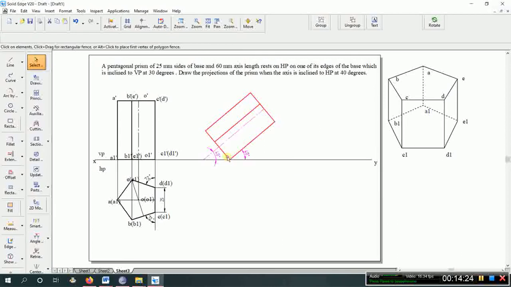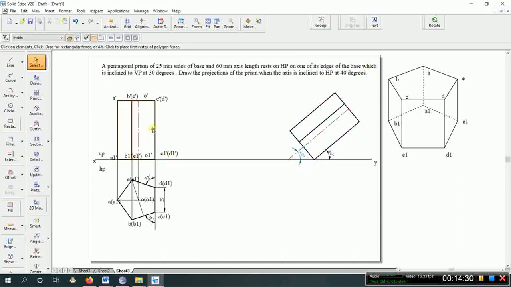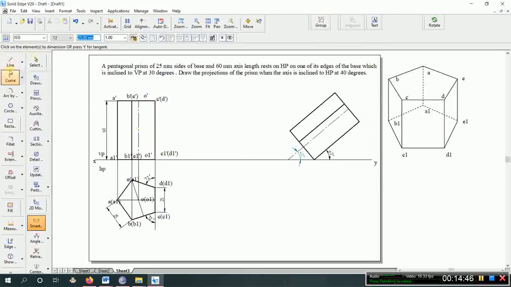So in manual construction, what is the procedure? Just construct this one. You can show the dimensions. So take a visible line of 60 mm.